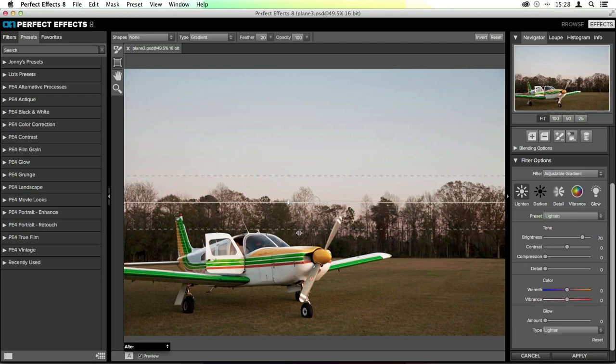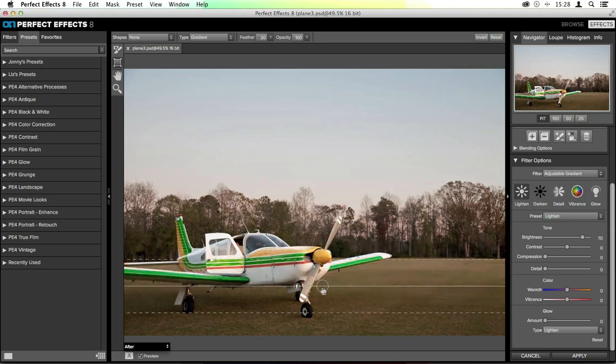And then inside the center of your image, you're going to find this little straight white line across your photo with these dotted lines on the top and the bottom. This is the adjustable gradient. We call it a masking bug here in Effects. You can click inside the circle in the center of the bug to move it around. And as I do so, you'll see that anywhere on the top of this masking bug is getting brighter. That's because it's corresponding and having a conversation with the filter options pane on the right-hand side of the screen. That brightness slider is pushed all the way up to 70, so anywhere on the top of this gradient in the center of your screen is getting lighter.